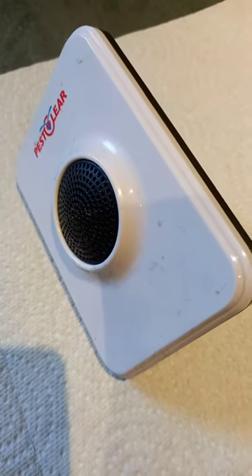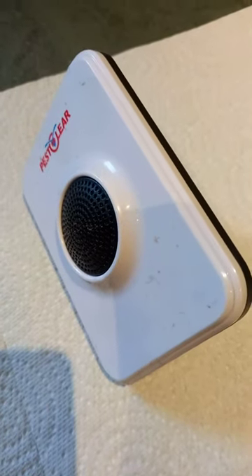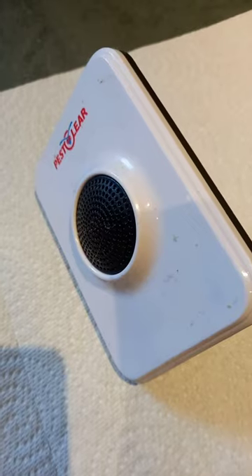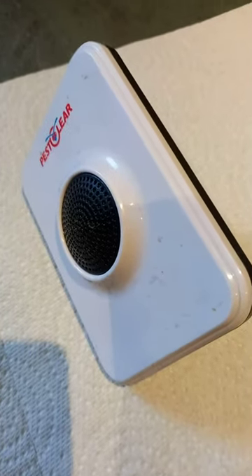I came across a really good idea by mistake. We have an outhouse with a tumble dryer, and I found that mice were never near it. I wondered if it was the noise, but we didn't have it on that often. Then I started to wonder if it was the smell of the dryer sheets — and believe it or not, mice do not like tumble dryer sheets. I use Lenor, and they are very strong smelling.